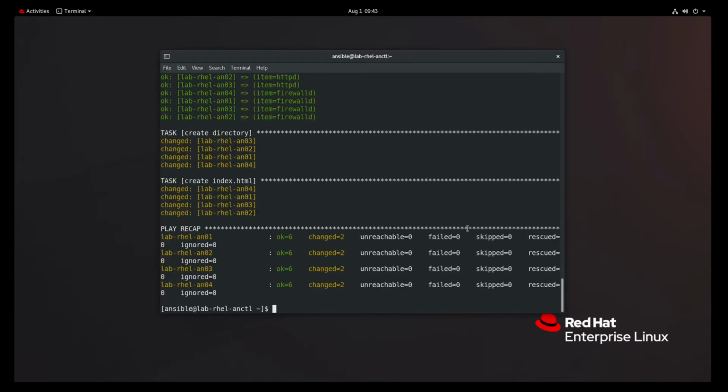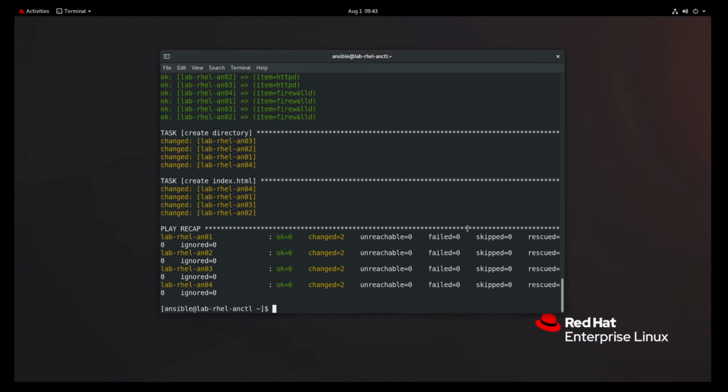All right, so we made our directory. We made our index.html. Now what we're going to need to do is alter the configuration of Apache to look to this webtest directory for its document root. So let's see, how can I do this the Ansible way? I can either make a template of the config file, or I could use things like lineinfile to change stuff. So I think probably doing the config file may be the best way to do that.